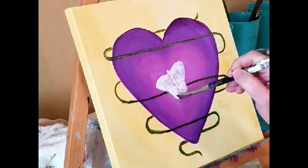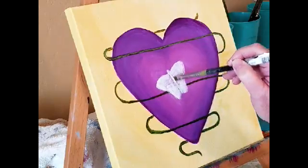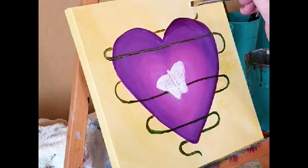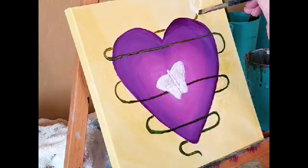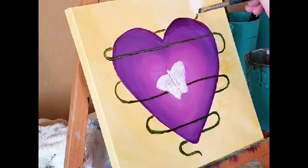Pretty happy with the overall shape and things. Then I can let it dry. And I think I'll leave that for now. I'm going to put in the little rosebud up here with white as well. That way it'll show up a little more later when I add it.